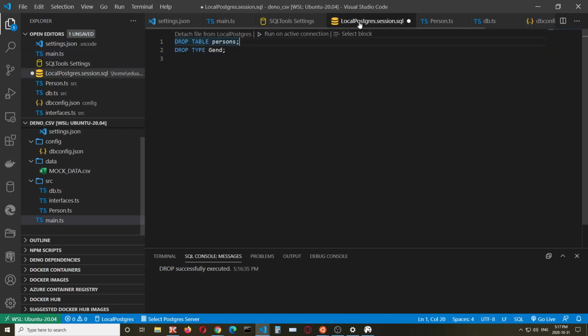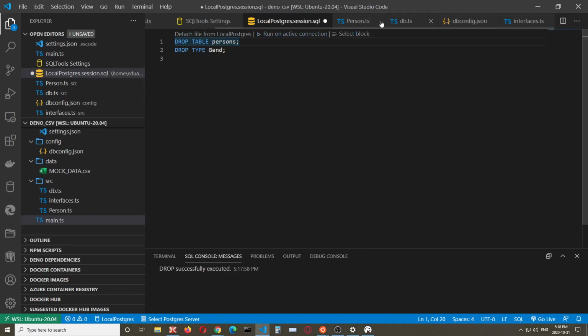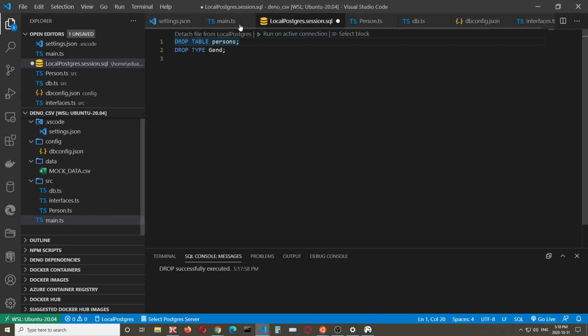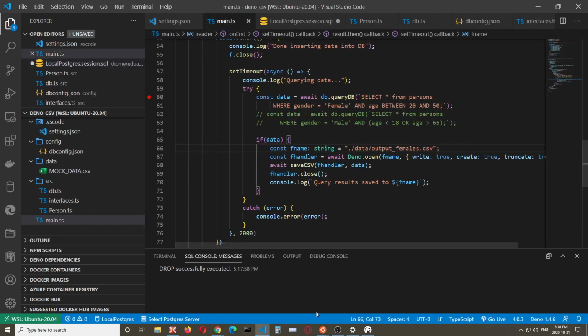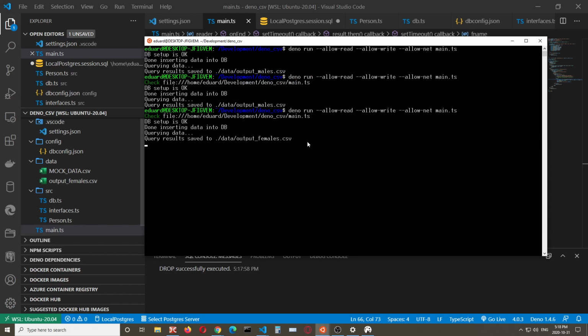So again, I go back and I drop the table and the gender, so I don't have data. All right. So we are selecting the females and we are saving to the females file. Okay.